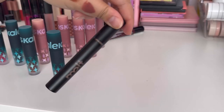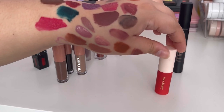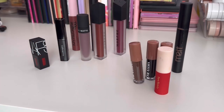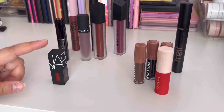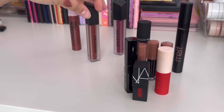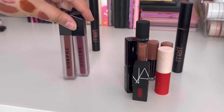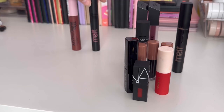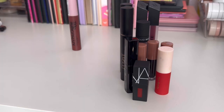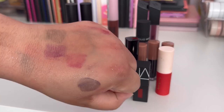In total for liquid lips, I'm keeping 23 products and letting go of one today — the Milk Cosmetics one because it was leaking. Previously I'd already let go of several others: some expired ones, three from an express that had terrible formulation, one that leaked all over my bed sheets, one that smelled badly expired, and some very old Morphe ones — their formula is actually really good but they were just too old. In total I'm letting go of 12 liquid lip products.